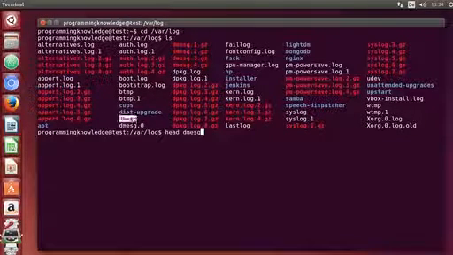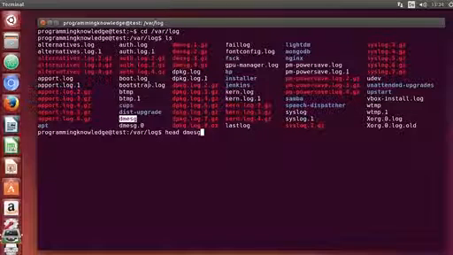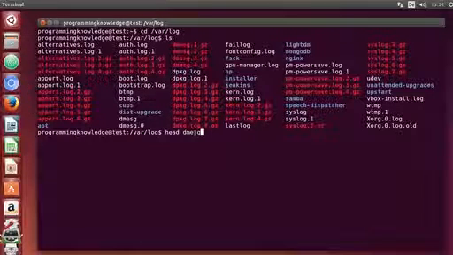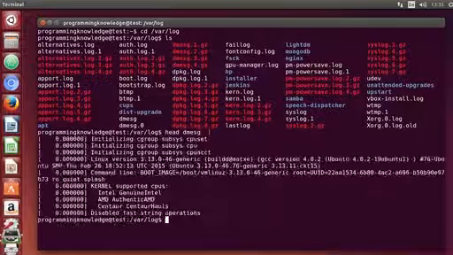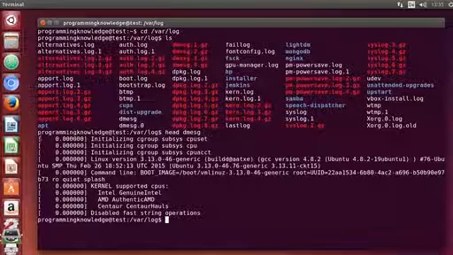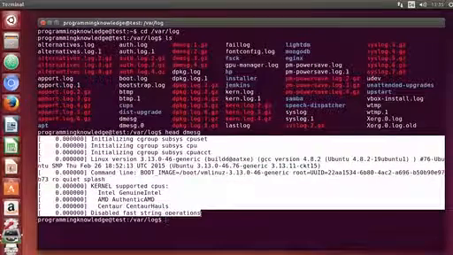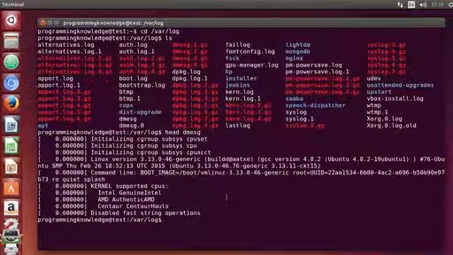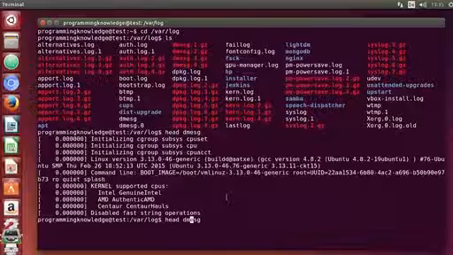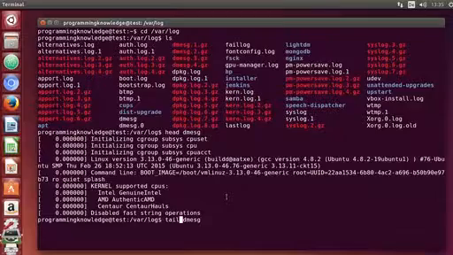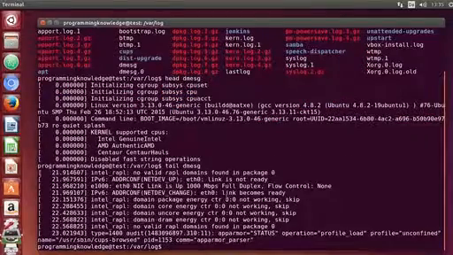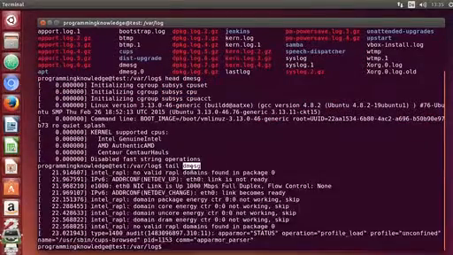So this is a file, and you can use any other log file. The head command can be used in many ways, but generally it's used with log files and other kinds of files. So just write head and the name of the log file you want to see, and then press enter, and it's going to show you the first 10 lines of this text file. Okay, and the tail command can be used to show the last 10 lines. So when I use tail dmesg instead of head, it's going to show the last 10 lines of this dmesg file.